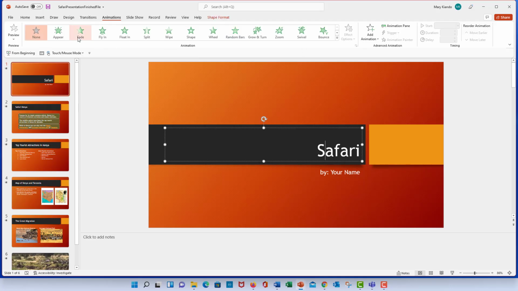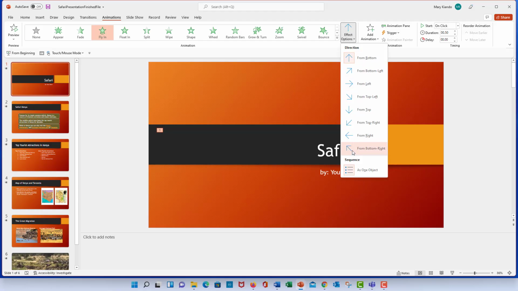But if I click on my placeholder, now I can see I do have the option of applying the animations. So if I were to apply animations on this placeholder, I will click on any of these that I would like. I would say I will click up here, and then you can see right here I have applied the animation. If I would like to change the effect options, I can click on that, and I see that one is an object. And if I choose another type of animation, so if I check fly in and then come to the effect options, I can see right here I have different options. So depending on what type of animations you choose, the effect options will be different too.